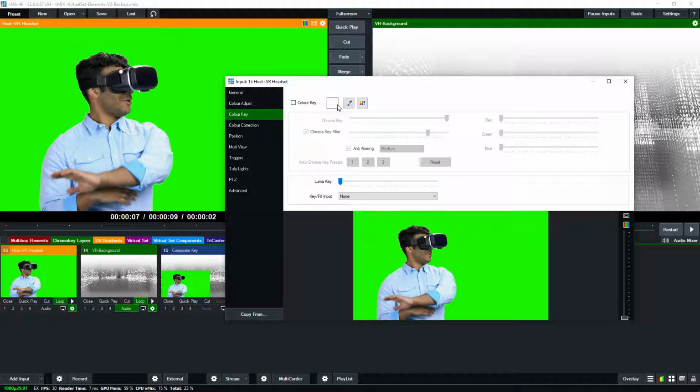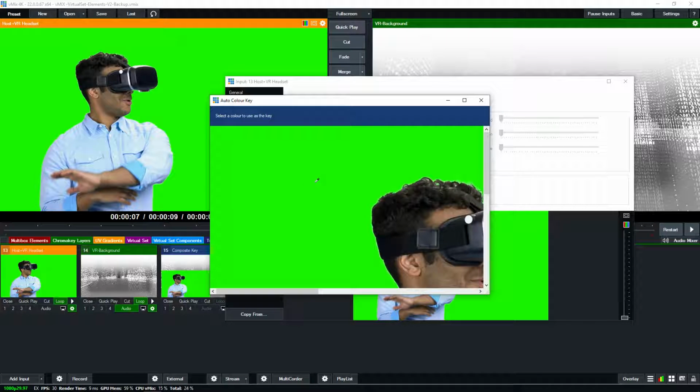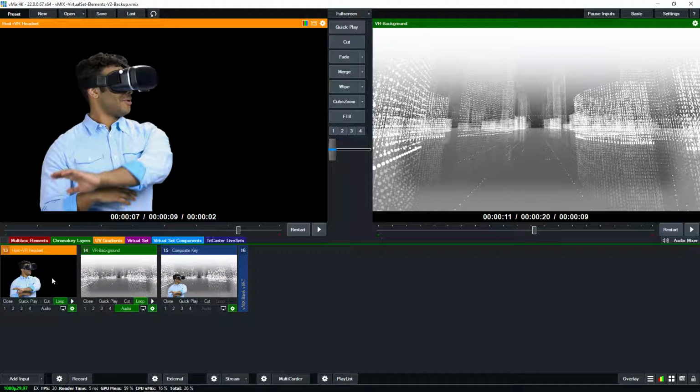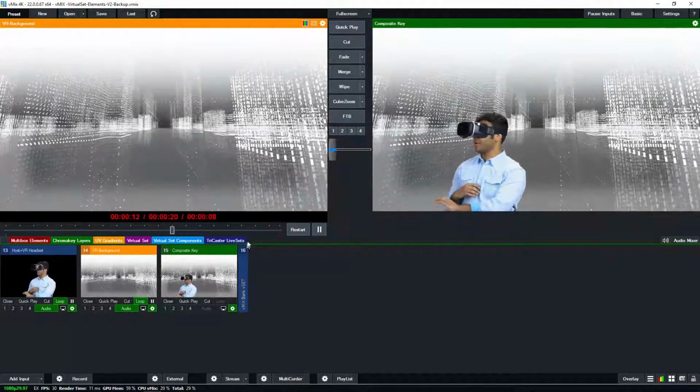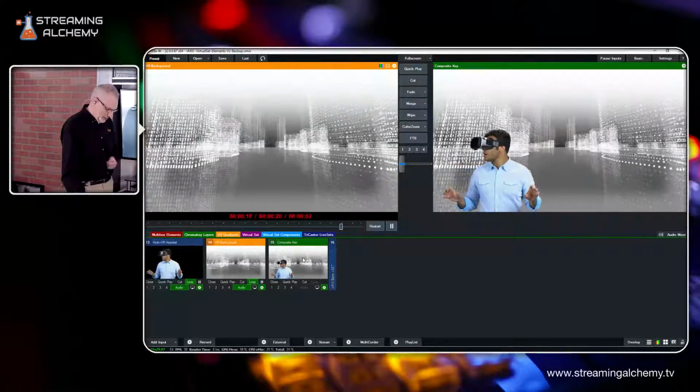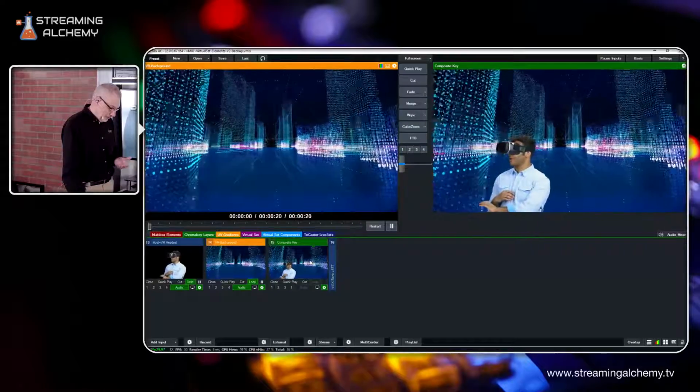So if I come here, the way you do this is you pick the dropper, and you can go down, it will open up a window and you can go and pick the area that you want. You can do any additional dialing you want for the strength of it or filtering the edges or how you want to do aliasing. All those things are in here too. But now what I've done in this key is make this background transparent. And because it's transparent, if I just cut this out here, I can actually just layer this on here. So all the elements that we had in the multi-box effect we did apply here as well.